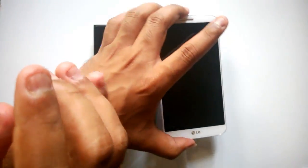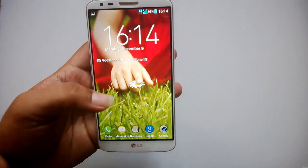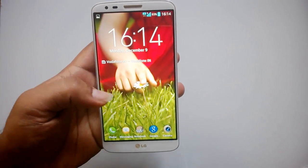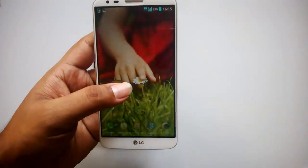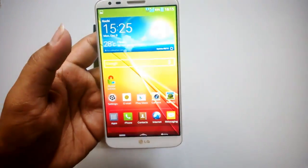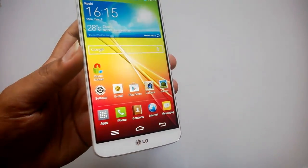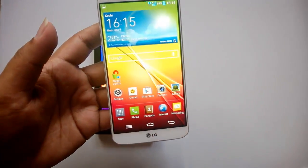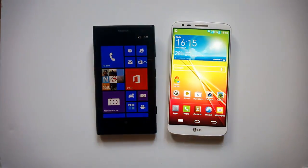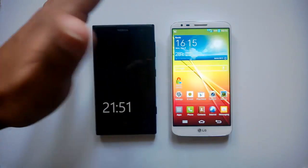Now let's see the hardware aspects in the LG G2. The LG G2 is a flagship phone of LG. It comes with a 5.2-inch IPS LCD display, which is really good. Then you have 2 GB of RAM. Then it runs on a 2.3 gigahertz quad-core Snapdragon 800 processor, which is currently the best processor you have for a mobile phone. Then you have 32 GB onboard storage. You have a 13 megapixel camera, and also quite a lot of other features as well. We'll see one by one the specs, the design, as well as other features of both these phones. However, LG comes with a 3000 mAh battery as well.